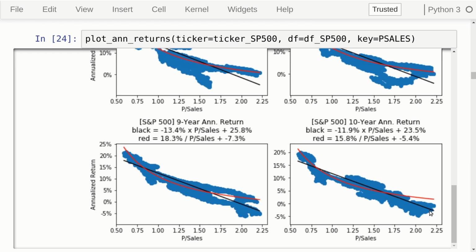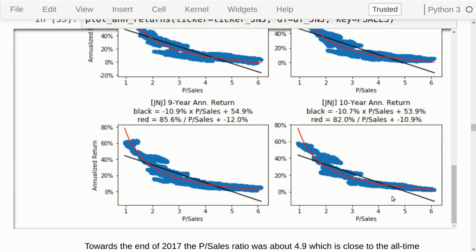And this was for the S&P 500, and this was for a company called Johnson & Johnson. And again, we see a very clear relationship here. So the question is, how do we combine the S&P 500 and Johnson & Johnson when we know the price-to-sales ratio of each of those, and we can use that to estimate the future returns over long periods like 5-10 years, something like that? And how do we make a general method for allocating our portfolio when we have a bunch of stocks with some predictive signals? That is what we want to do in this video here.